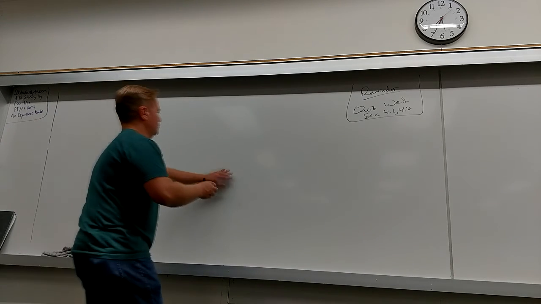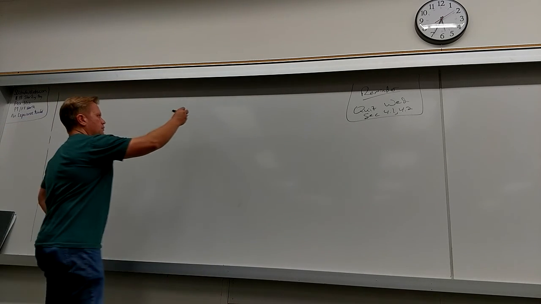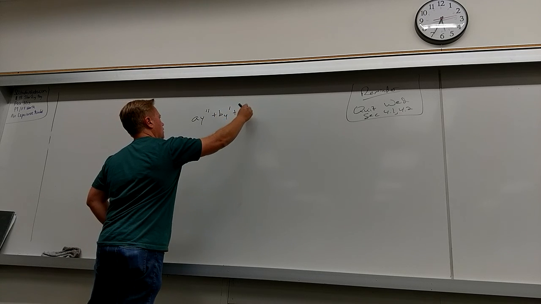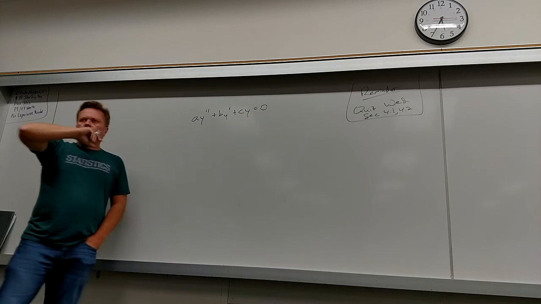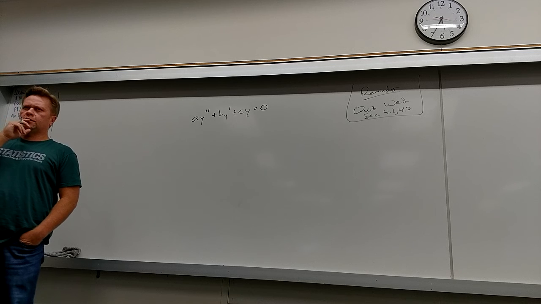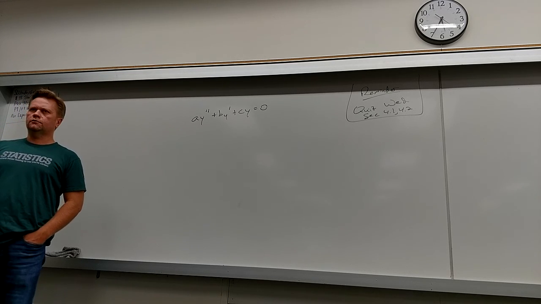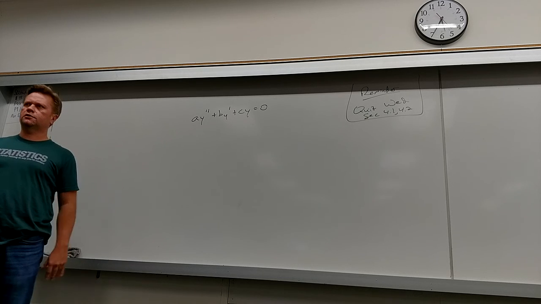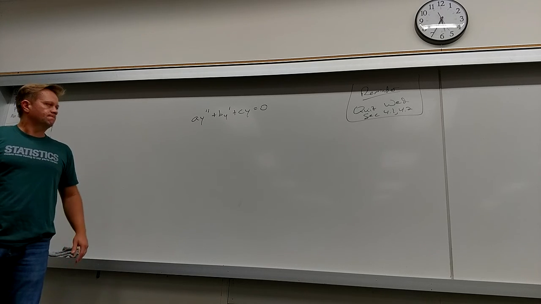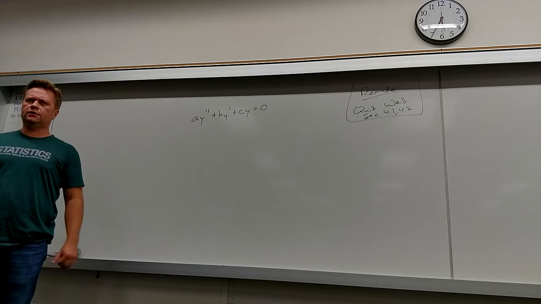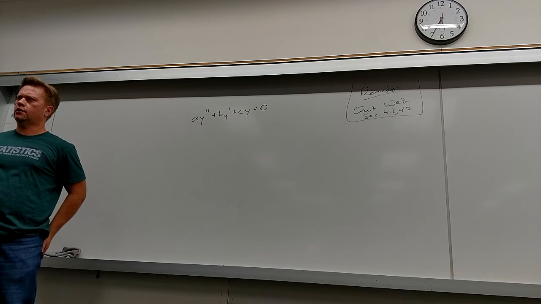Oh yeah, 4-6. So this one, the main idea was if I have something like this here, homogeneous, linear, with constant coefficients. A, B, C are just not functions of x, just constants. What was the form of the answer? What form would the answer take on? That's where we basically started.